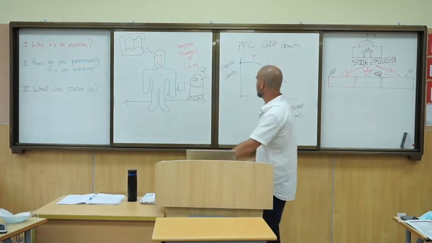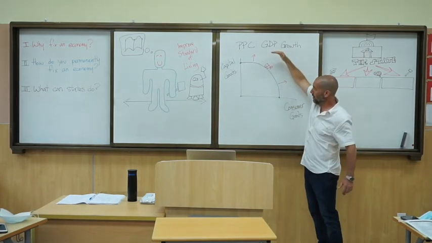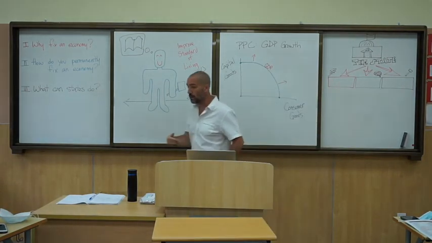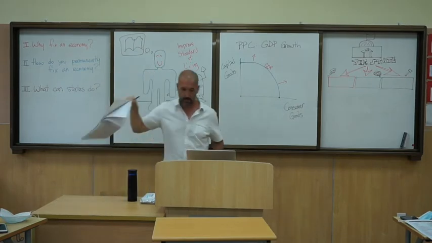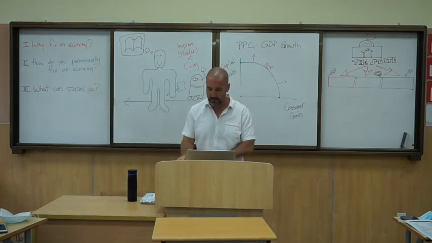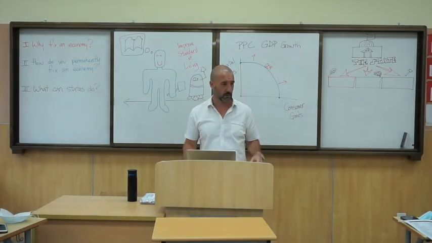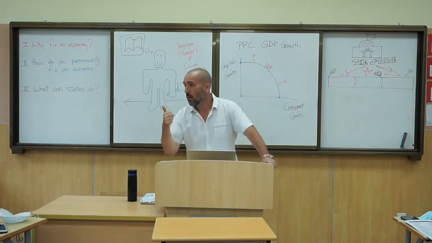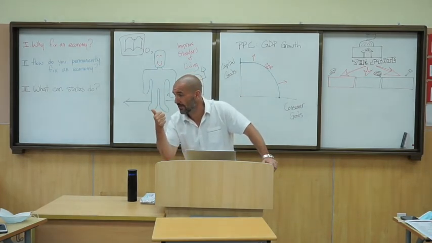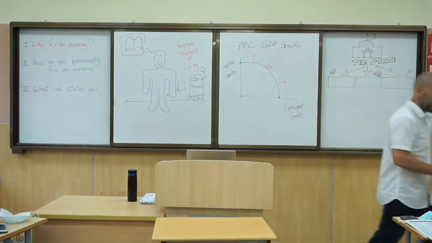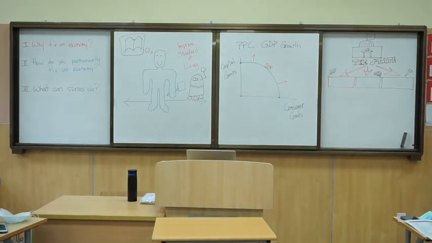Okay, we move on. So we're talking about pushing the PPC out. Your job is to come up with what your countries could do. I'm going to throw this question at the class right now, and then we'll go over. I'm just going to highlight what the textbook said. So guys, if you would, I'm probably going to pause the video right now. Talk to each other. 60 seconds. What can a government do to improve technology, physical capital, and human capital? I'll give you a couple minutes, talk about it, and we'll come back. Try to come up with one for each.